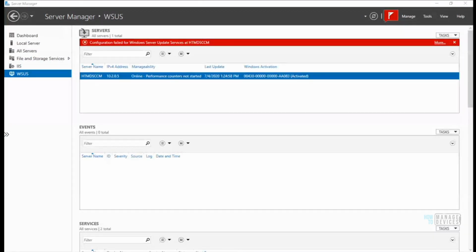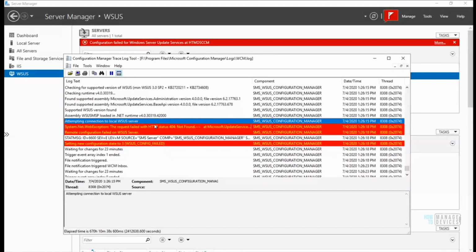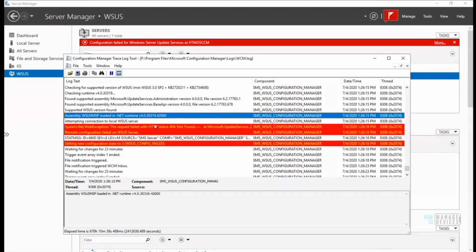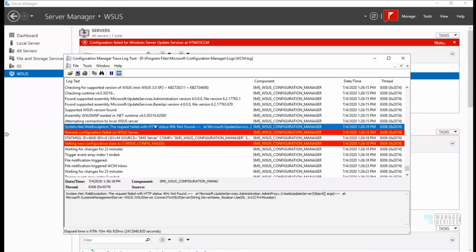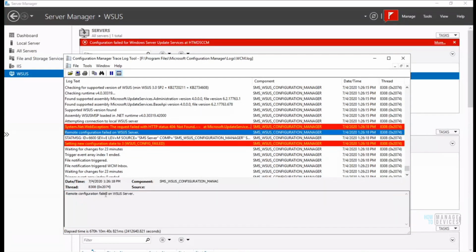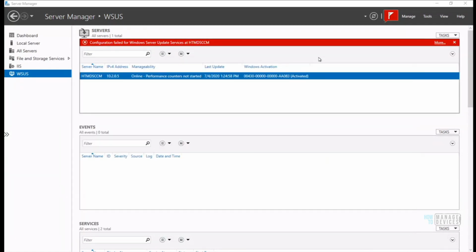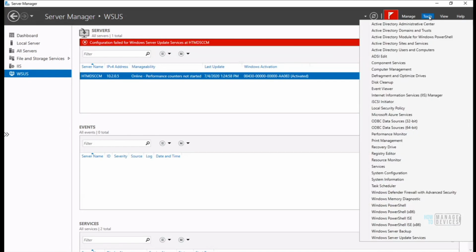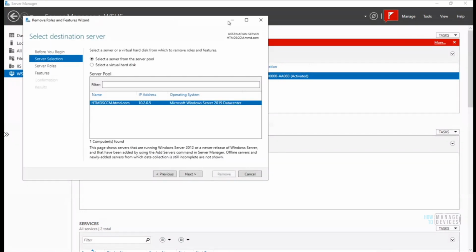So it is expected our SUP installation didn't go well, or the connectivity is not there. As it says, WSUS is all ordered, system exception, and you can see Microsoft server WSUS connected to WSUS boolean, and you can see over here remote configuration on the server is failed. Okay, that is expected, as I mentioned, right? So let me do one thing, right? Let me go over here and manage, and let me see how to remove WSUS, right?